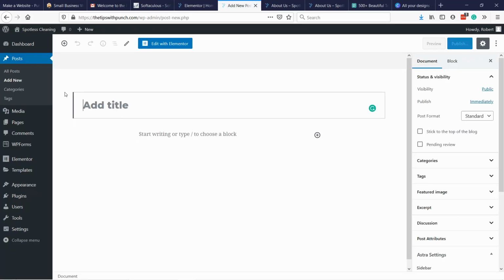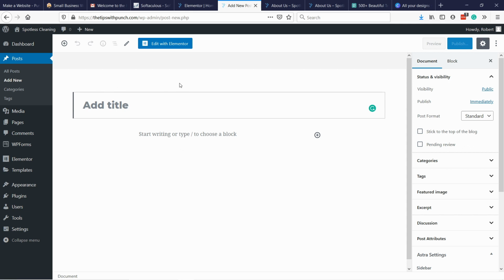Now, the posts are like articles in WordPress, so it really depends on your business if you want to write them. If you do, then make sure if you have a cleaning company in a certain area that you really target the area. So you don't just say how to clean kitchen sink, but you actually target something more specific, like, I don't know, 10 best tools in the San Francisco Bay Area for cleaning equipment. So really specific, because it's really hard to rank on Google for anything that is super generic. And anyway, you don't want to have clients that are, let's say, from Canada, whereas your business is in LA.